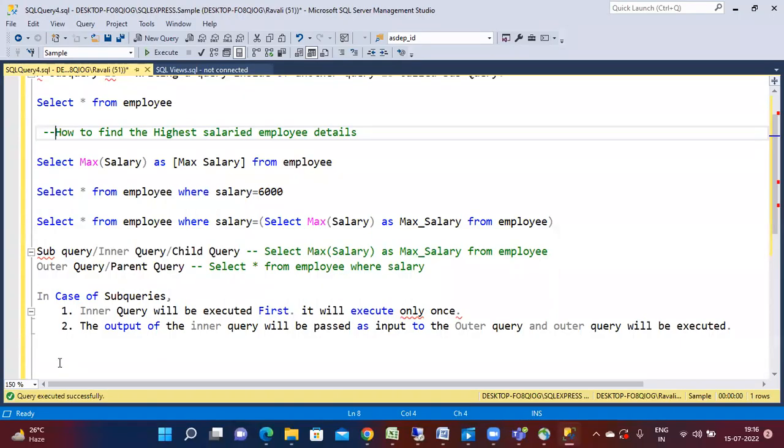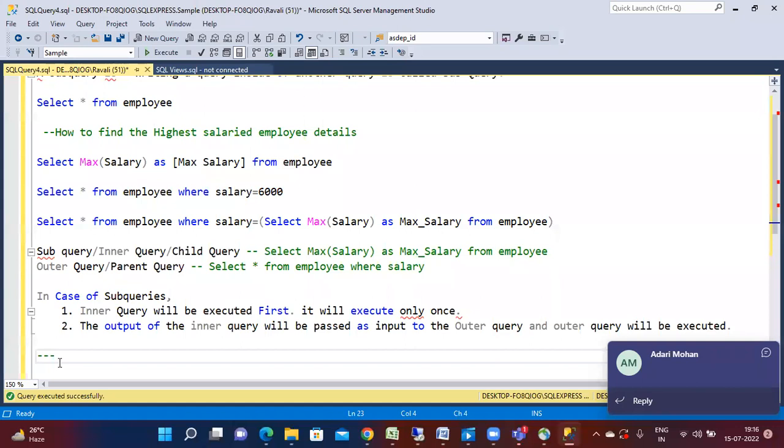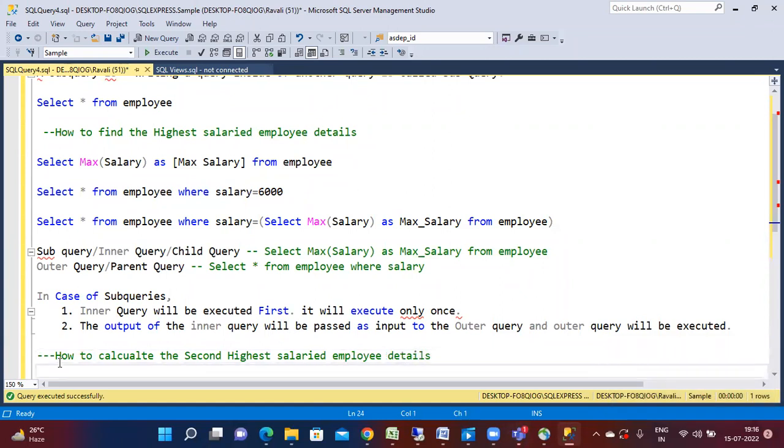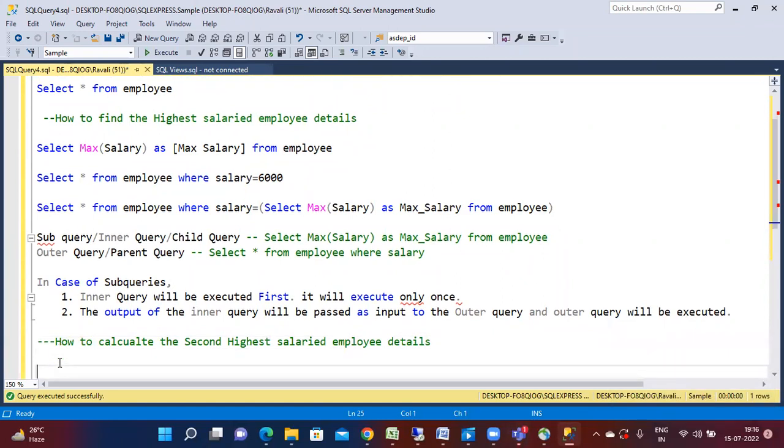Okay. Next, how to get the second highest salaried employee details? Just tell me how you can get it.